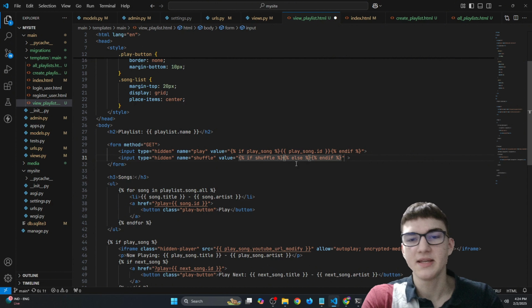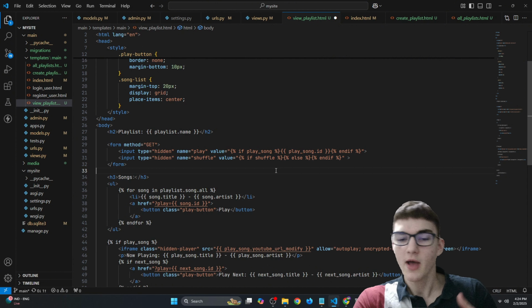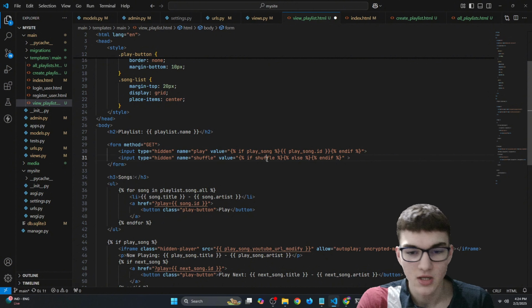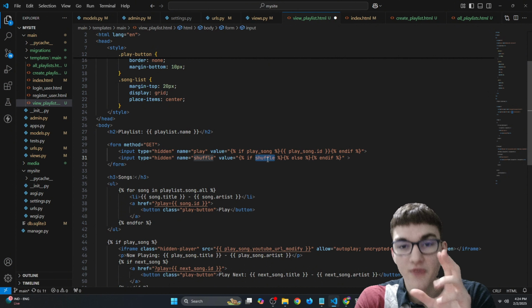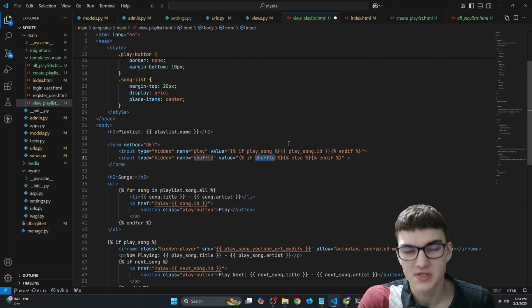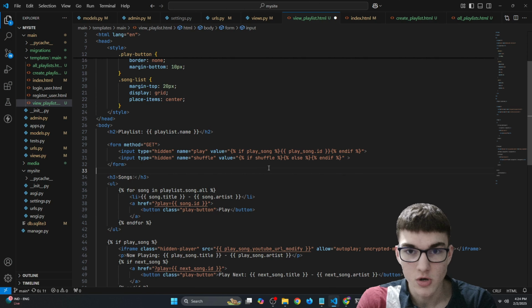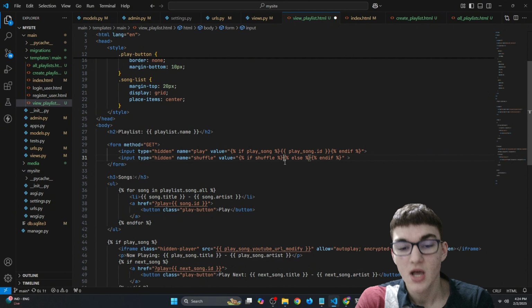What I mean by this is, if the user clicked the shuffle button, this shuffle variable we're going to create in our views later on is going to be true. So if it is true, we want the value to be false. Why?